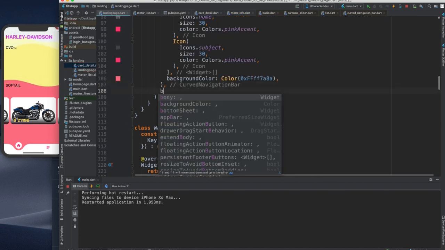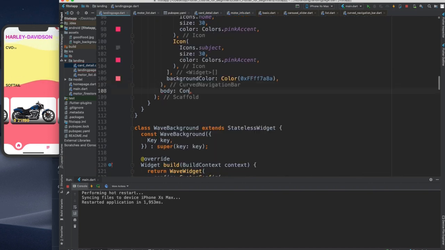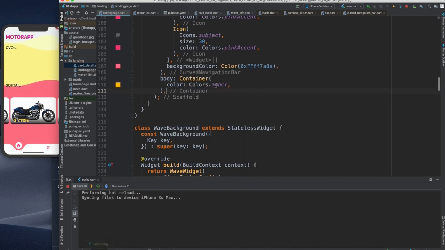And we also got a body. For now we just say the color to be maybe amber to see the effect.